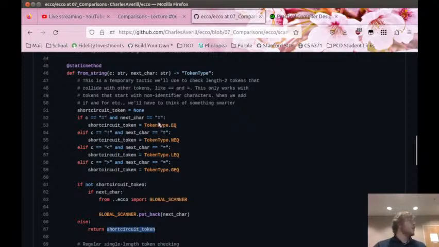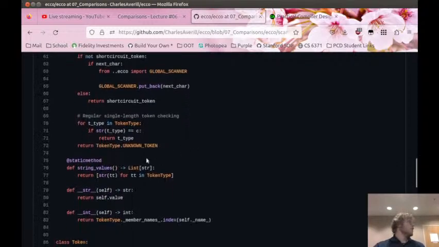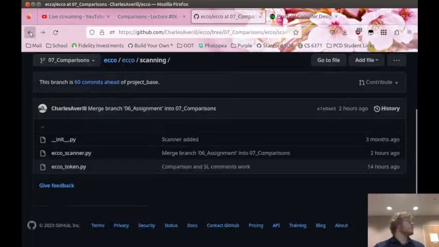So assign is a prefix of equals. Our eventual not token, which I haven't added yet but will eventually, is a prefix for not equals. Less than is a prefix for less than or equals, and greater than is a prefix for greater than or equals. After that, it's just our regular run-of-the-mill scanning.